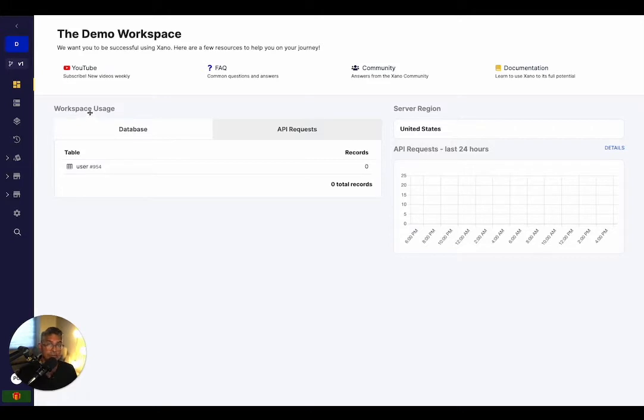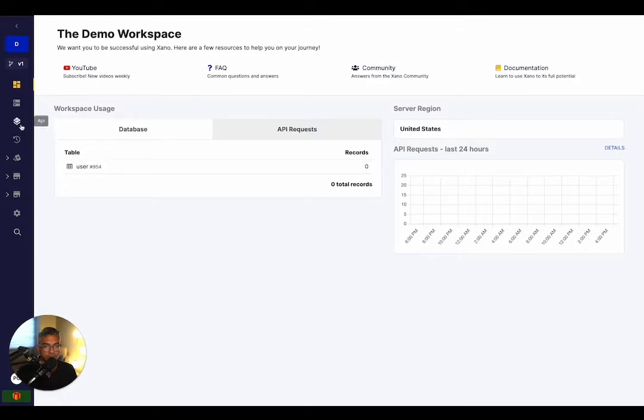A good example of when you might want to use this is, let's say you are building an app, and every time there's a new user created in your app, you want to send lead data over to Salesforce so your sales team can pick it up. We'll show you exactly how to do that today. So let's go ahead and get started.